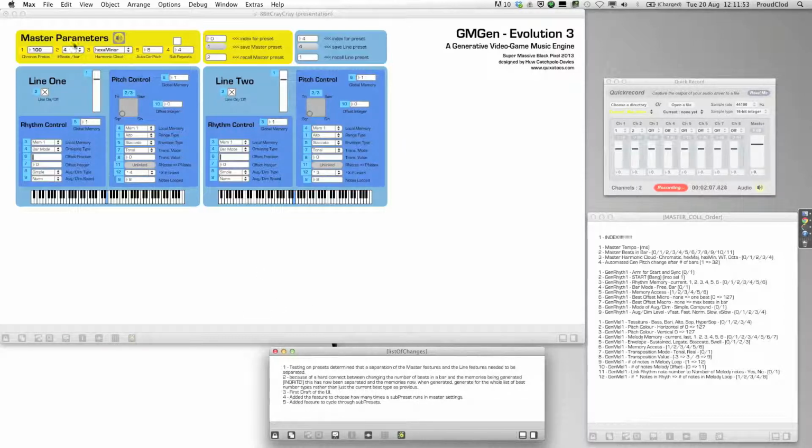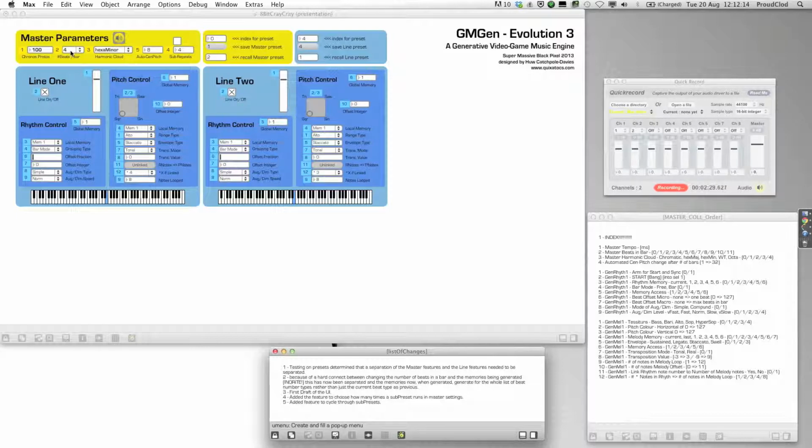Now this was an issue because when changing to different beat types in a master parameter, for example, for a 4/4 bar it had generated a minim then another minim for memory 1.